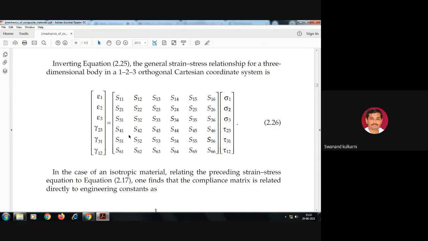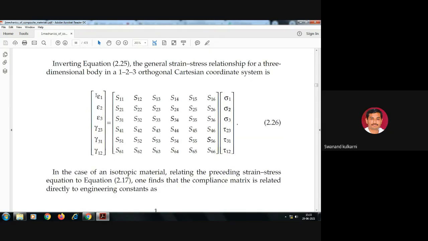In general, for the isotropic material, we consider four elastic constants: E, nu, G, K. E is the Young's modulus, nu is Poisson's ratio, G is the shear modulus, and K is the bulk modulus. These four parameters are considered independent, but there is dependency in isotropic material, because we know the relationship between E and G, E and K, for example E is equal to 3K times (1 minus 2 nu). That's why if two parameters are known, the remaining parameters we can identify. So for isotropic material, we require only two constants to relate stress and strain.